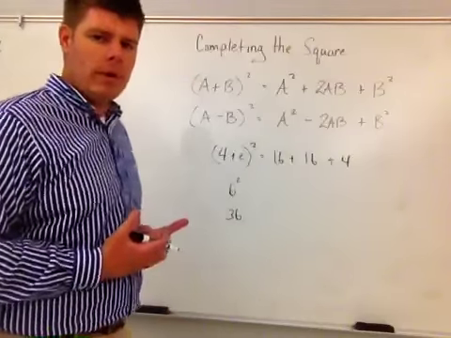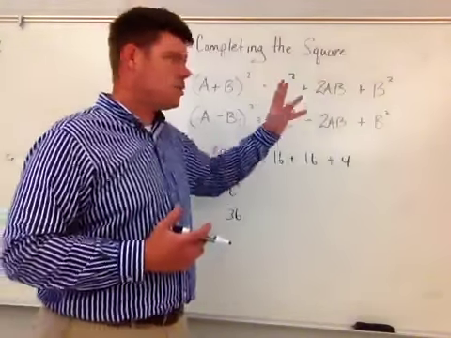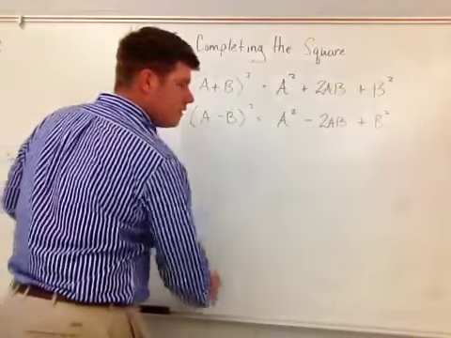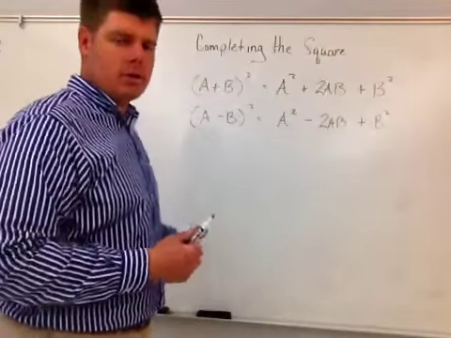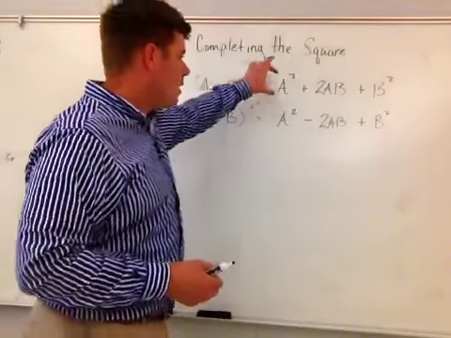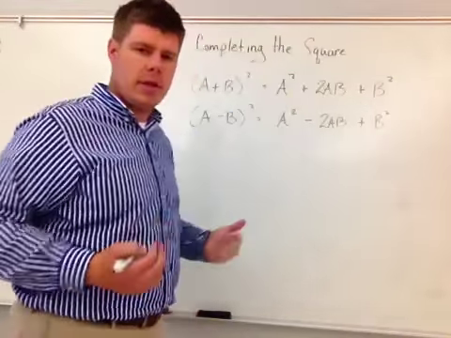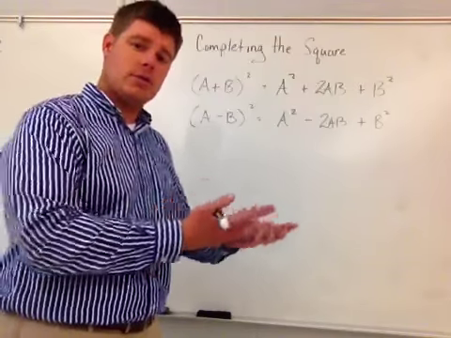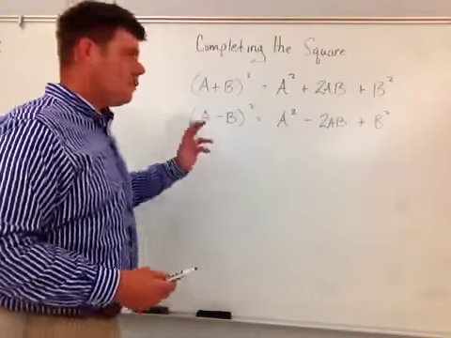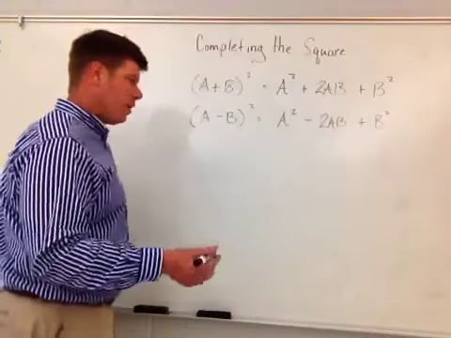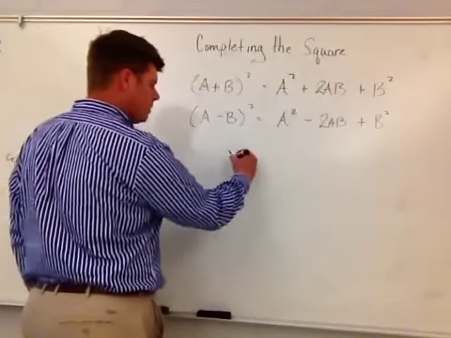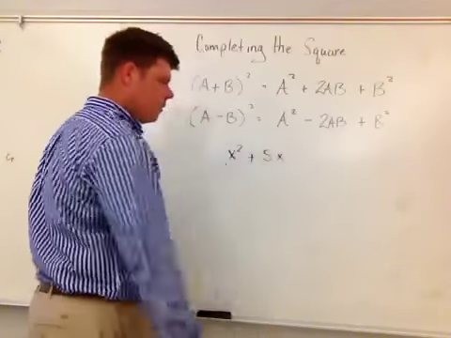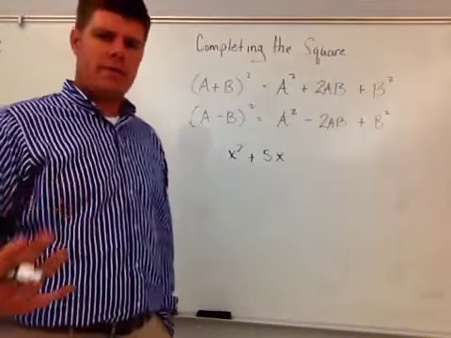So now we can start to think about inserting variables. The importance of this idea for completing the square is that as we insert variables, we need to show that these A's and B's could just be placeholders for some variable that, if we did know it, would obviously give us an answer to that square number. So, for instance, let's say we have an expression, and the expression happens to be x squared plus 5x. And I want to write this as a perfect square.